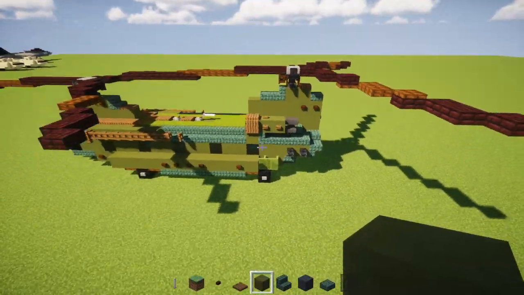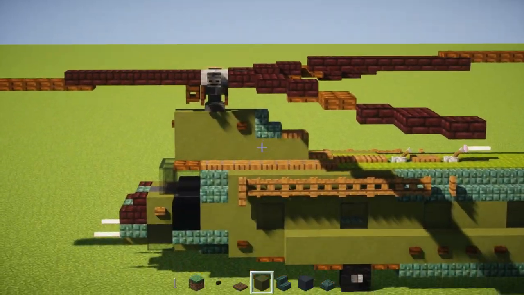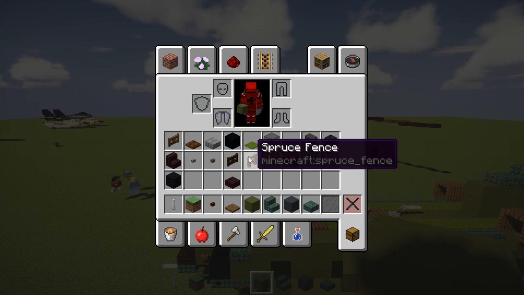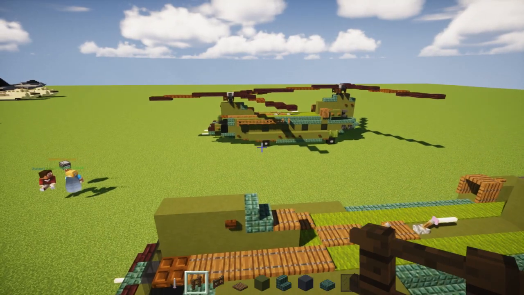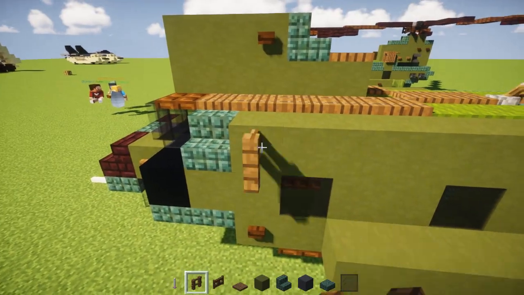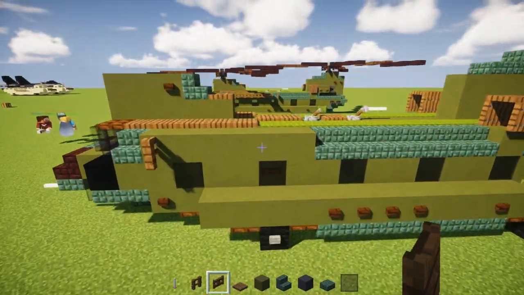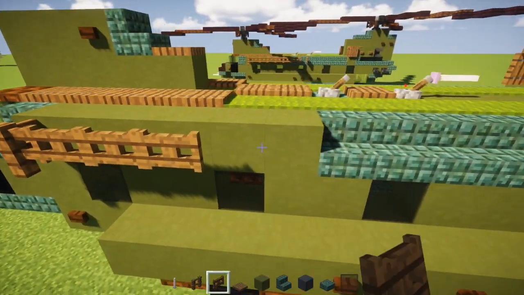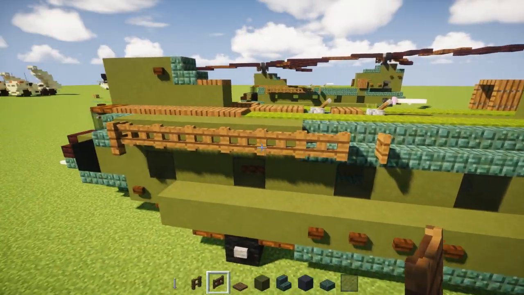All right, cool. So we're getting pretty close to finishing this off. Let's add in that weird thing on the side. I don't know what it's for, but we're gonna add it anyway. So spruce wood fence, put that right here. And fence gates, it goes all the way to the third window. So right there. And the last one is opened up.